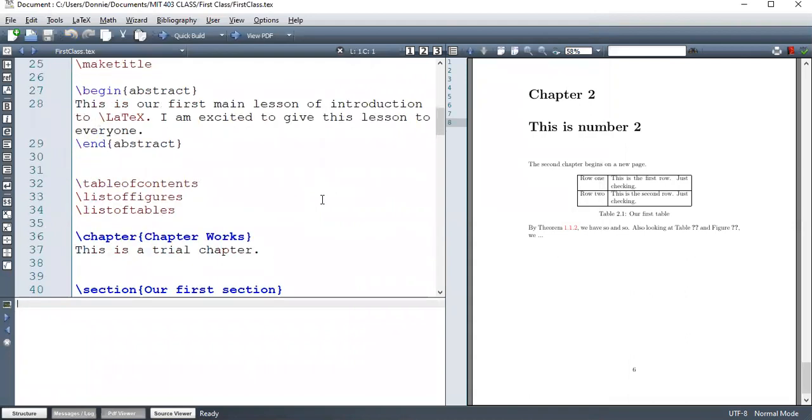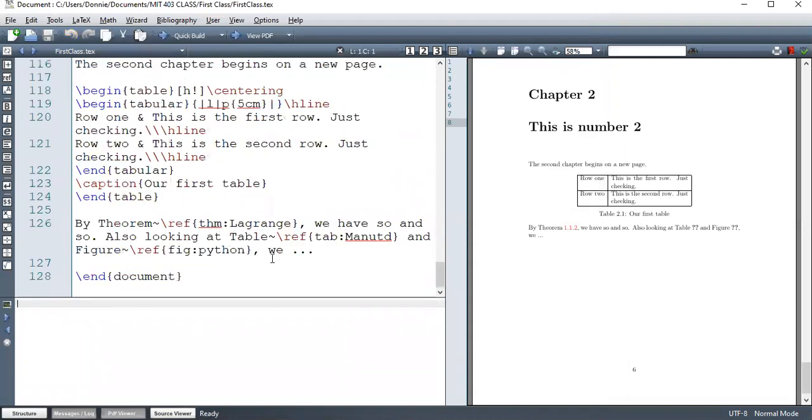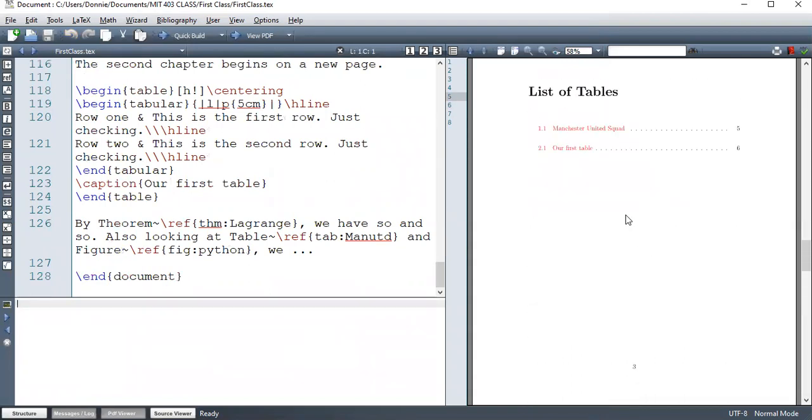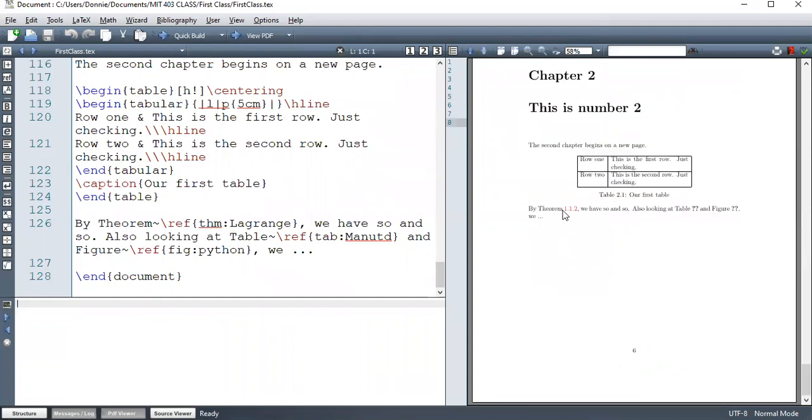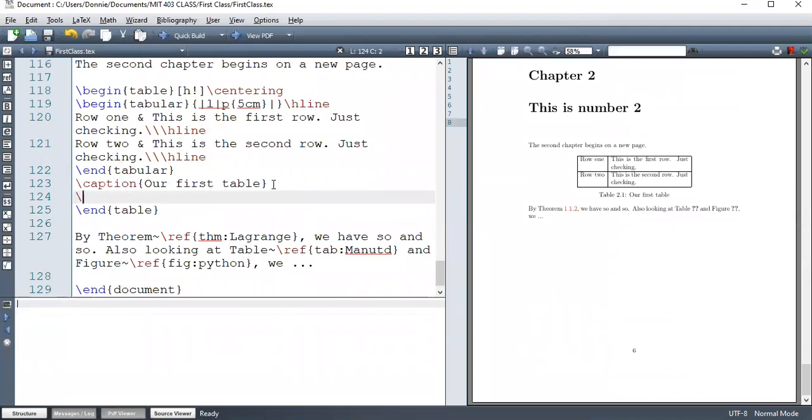Okay, so to validate that, we need to add something here. Which other thing do we have? Our first table. So let me use our first table, which is this one. Remember, label comes immediately after caption and before end of table. So this is a tab, and this is our first table.